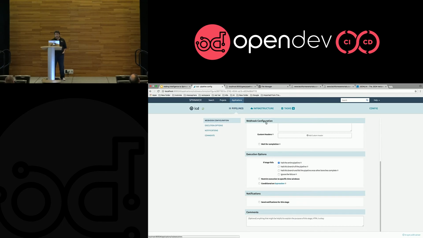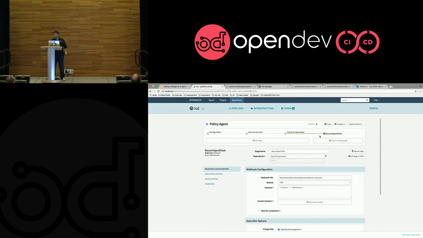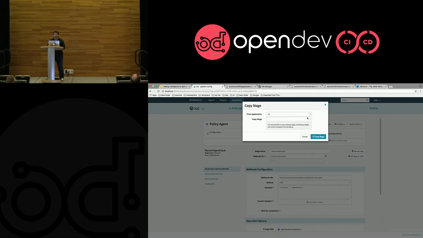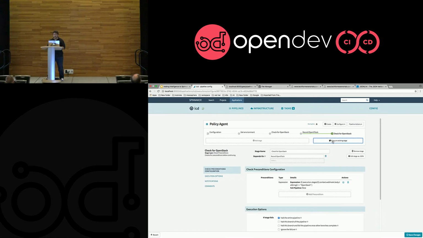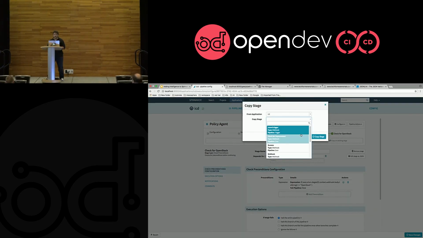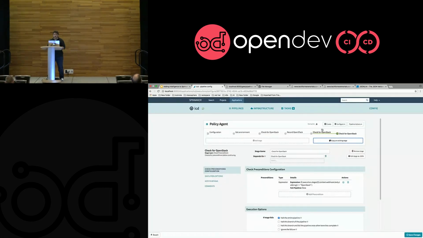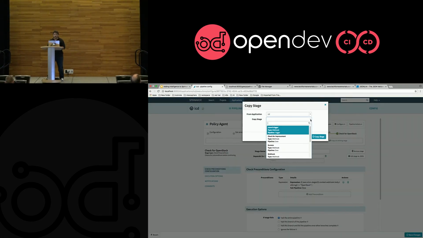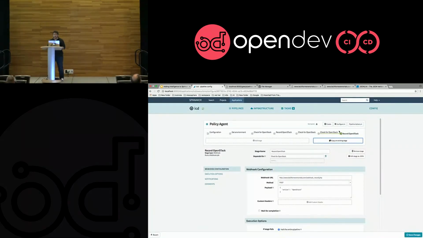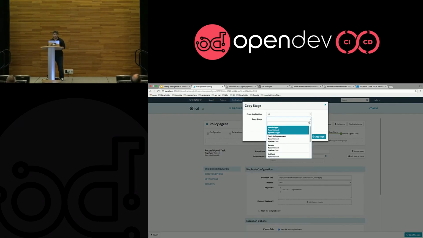All right, so now that this is saved, we can save ourselves a little bit of time. I am going to copy a couple of these things here. I'm going to copy the check for OpenStack stage. I'm going to make 2 copies of it. So you can see these are all the stages that we have here. And I'm also going to copy the record OpenStack stage, twice.